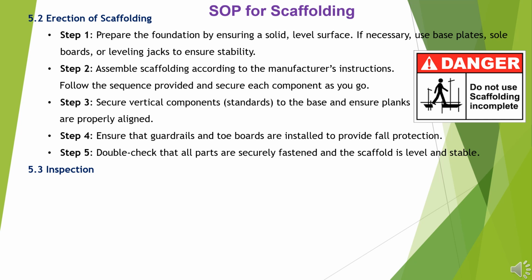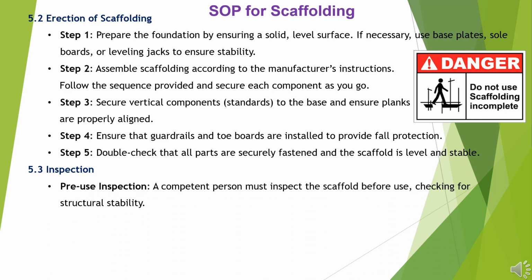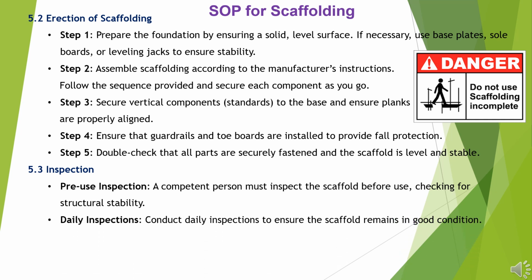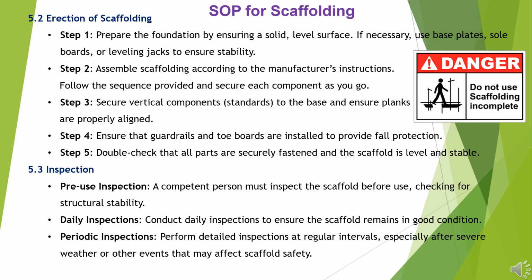5.3 Inspection. Pre-use inspection: A competent person must inspect the scaffold before use, checking for structural stability. Daily inspections: Conduct daily inspections to ensure the scaffold remains in good condition. Periodic inspections: Perform detailed inspections at regular intervals, especially after severe weather or other events that may affect scaffold safety.